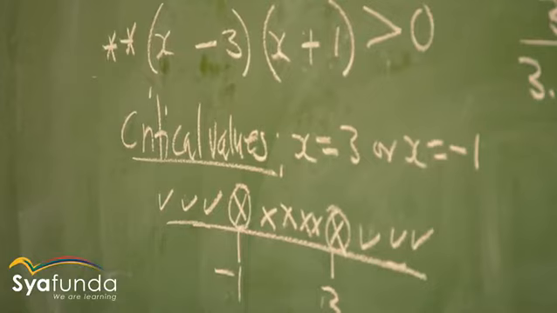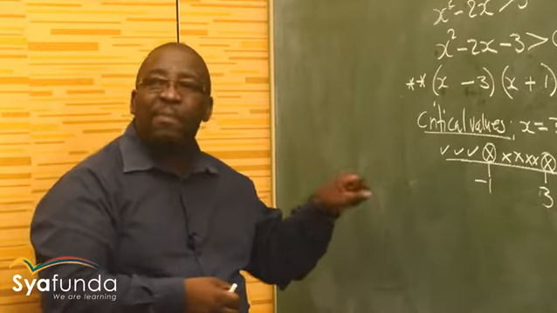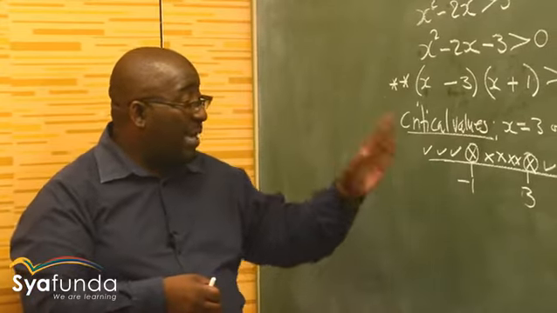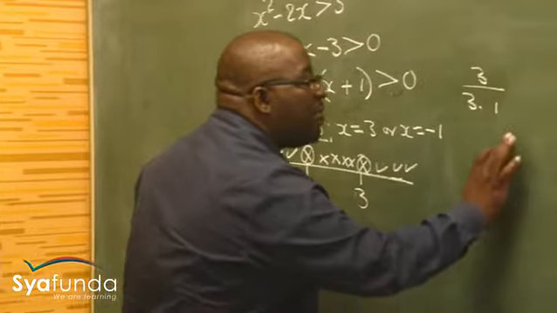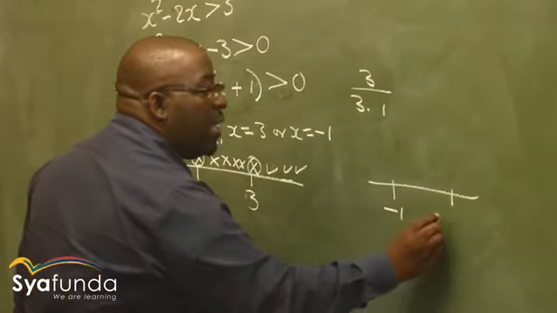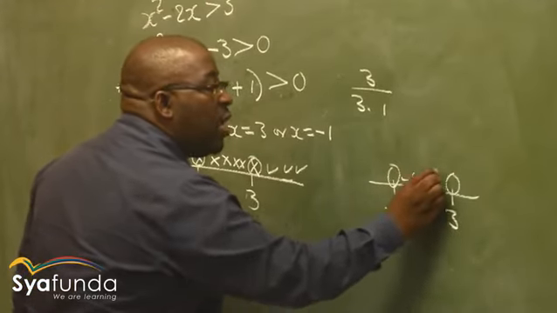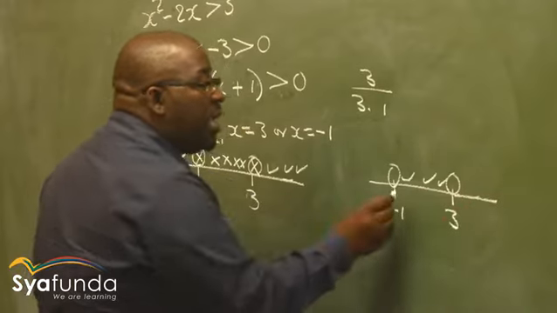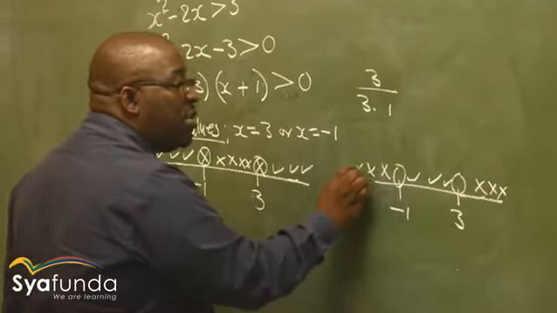Now how do we write a solution? You write what you see. That's exactly what you write. For argument's sake, let me just show you something. If I had something like this, if this was -1 and this was 3, and the solution was here only, then this will not be a solution, and this will not be a solution. I don't even have to check it.